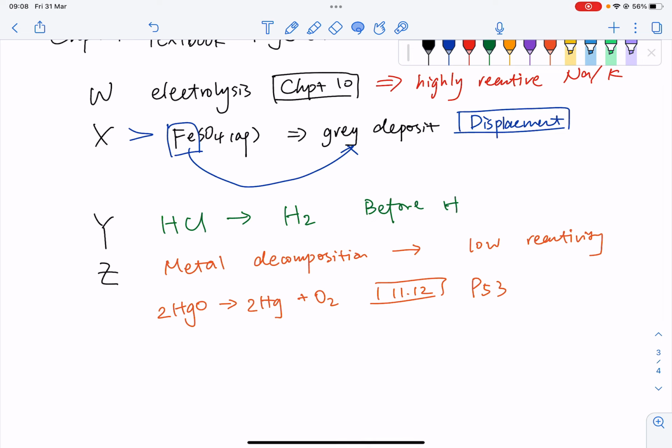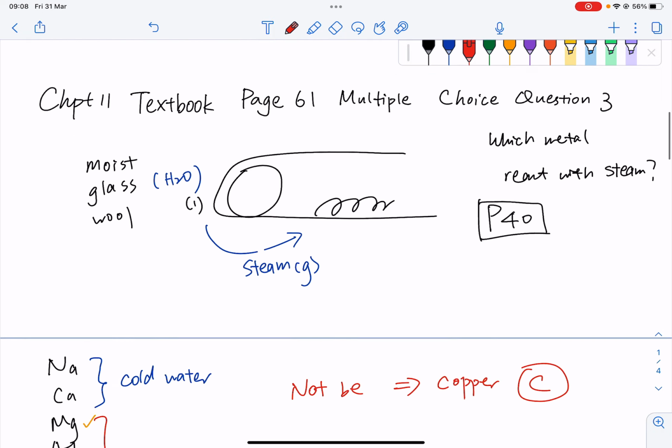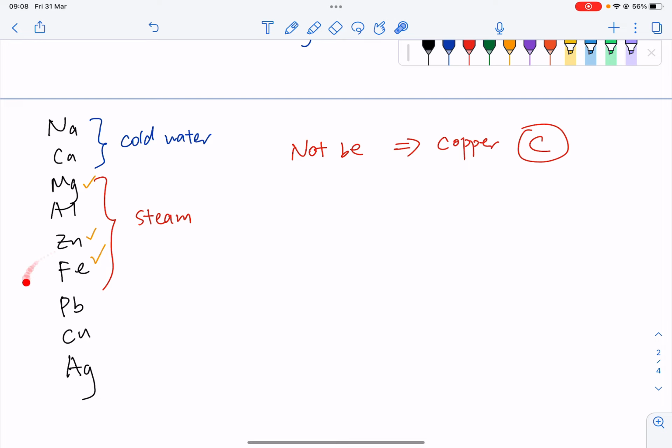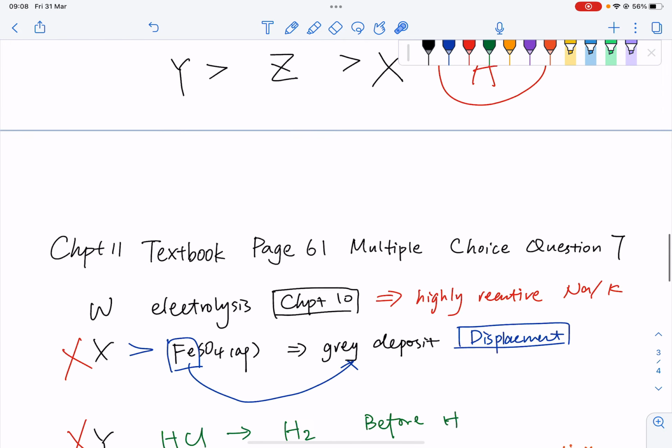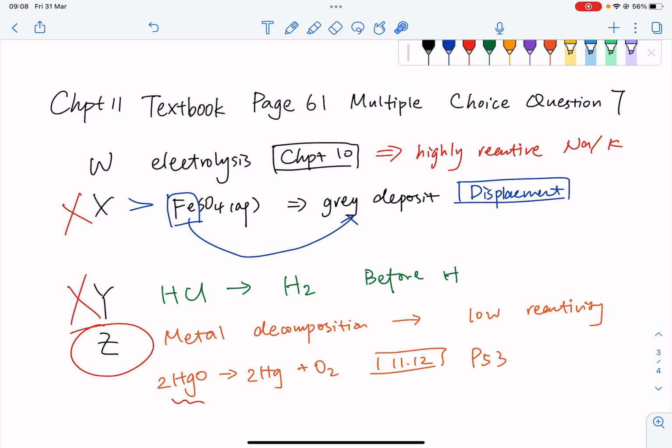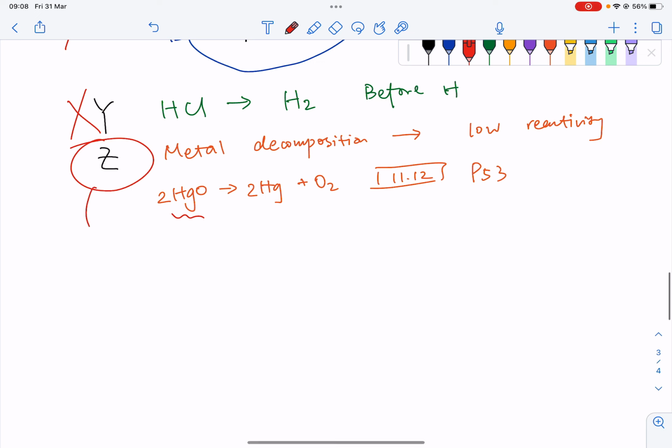So then we must know what metal is being asked about. Which metal is the least reactive? If we want to compare it, then we should know that this one should be the least reactive metal, right? But for example, mercury, this one must have been behind H, right? So this one is definitely not more reactive. And because X has greater reactivity than iron, this one is not, because iron is in the middle of our list. So if you forgot, take a look at the list here. And then the first one, electrolysis, highly reactive metal, then this one also shouldn't be. So here, our answer should be choice D.